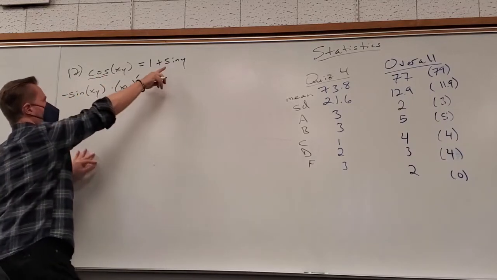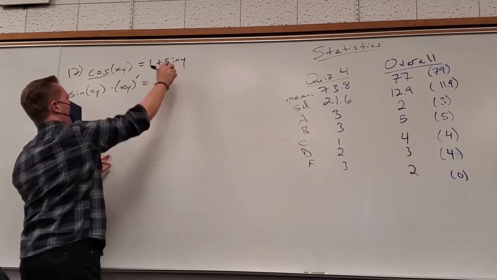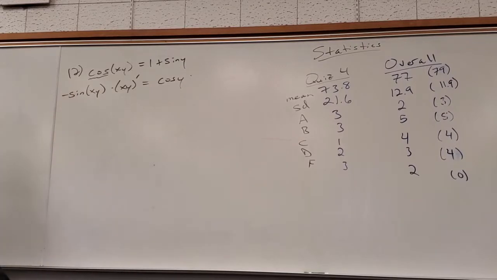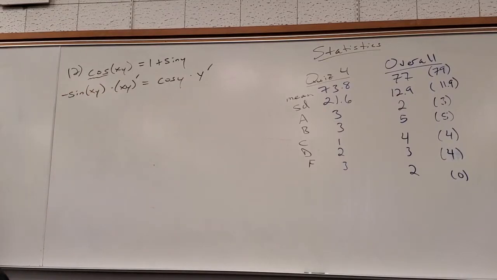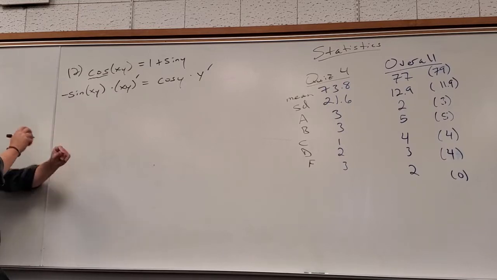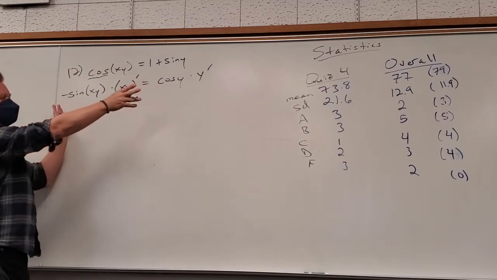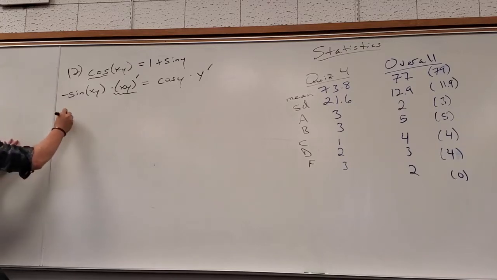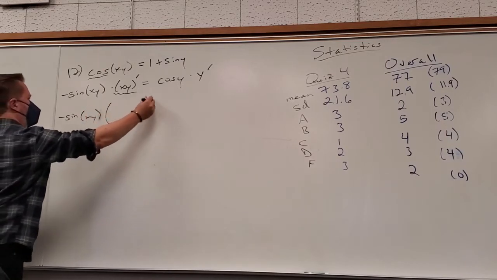This side's not going to be quite as bad, right? Derivative of 1? 0. Okay. So now I look through and I say, okay, I still have to do this. Everything else is basically done, you're just waiting. That's the only part that I have still to do. So negative sine of xy. Go ahead and take a second and do this.